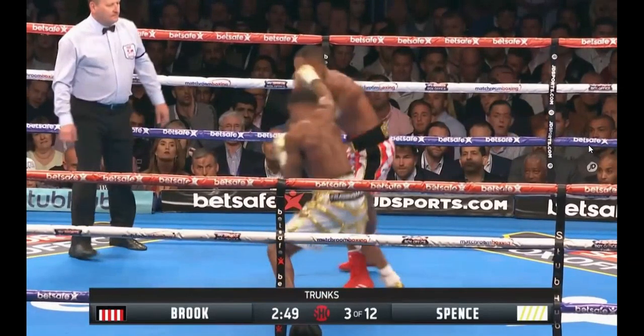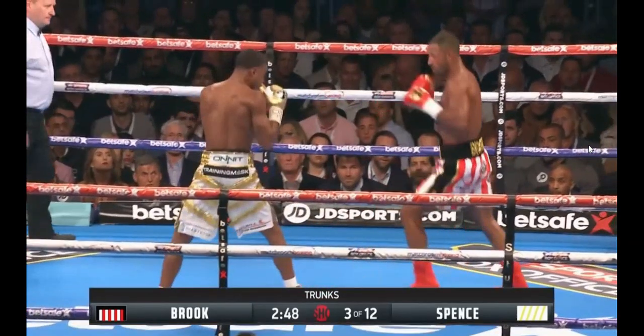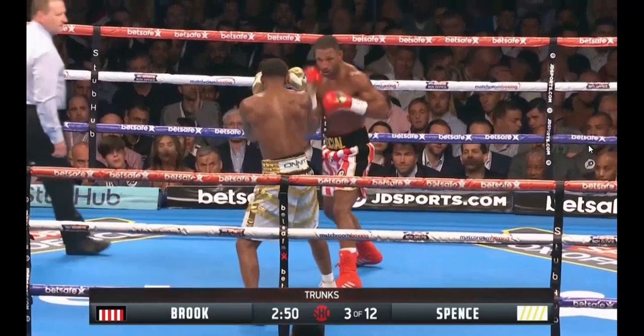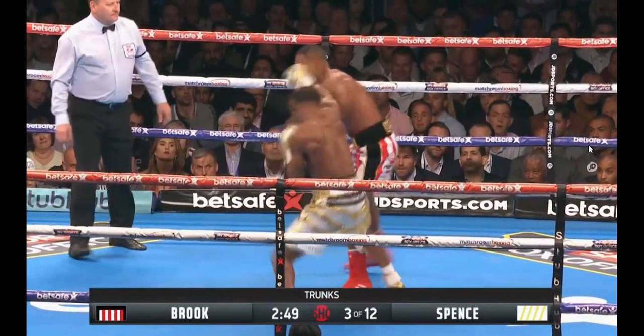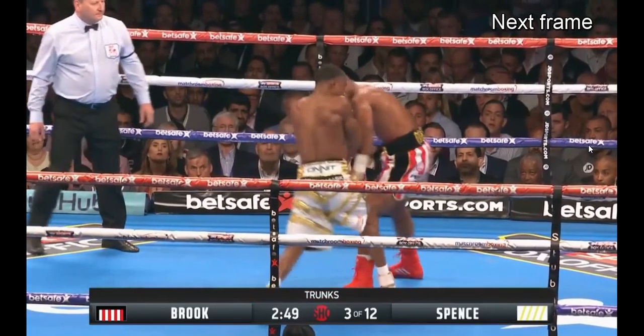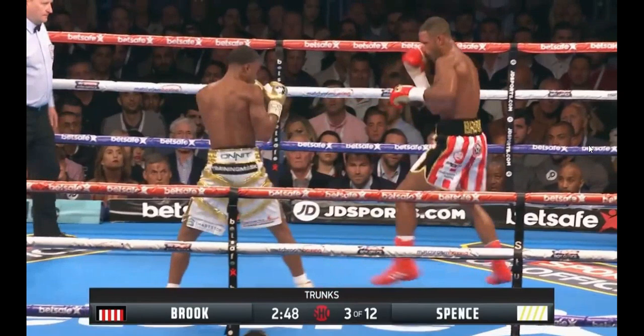So he goes to shoot that shot, boom. And what does Kell Brook do? He controls that lead hand and pushes it off with his own right hand. It does look like it tags him a little bit. But because he controls that lead hand with his own lead hand, it stops Errol Spence from being able to even transfer his weight to throw that left hand, even though he has lead foot dominance. Even though he does sneak lead foot dominance in there, Kell Brook does a good job of moving off the line after and stopping Errol Spence from setting up his punches.